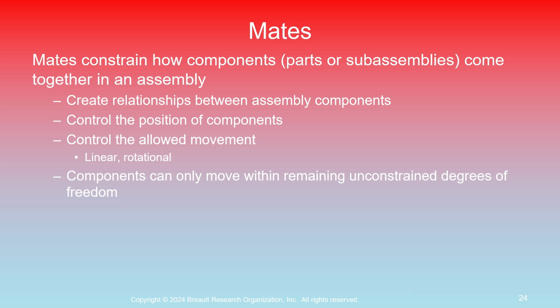Mates establish how parts interact in an assembly. There are several different types of mates to help solidify your assembly. For example, you can have a distance mate between two parts so that they are always a set distance apart from each other, or the opposite, a coincident mate to make sure two parts stay connected. Using mates and relations is how you slowly remove degrees of freedom from your model, ideally getting to a point where it's fully defined with no loose parts.